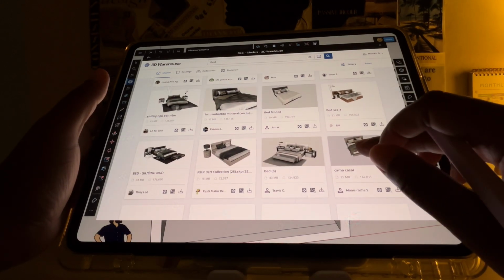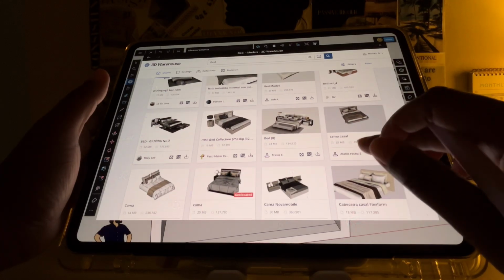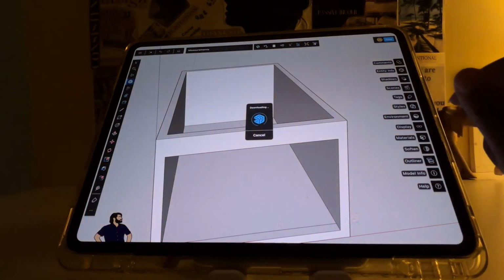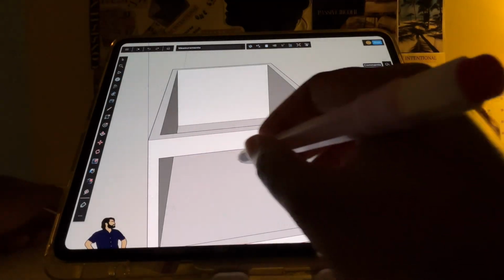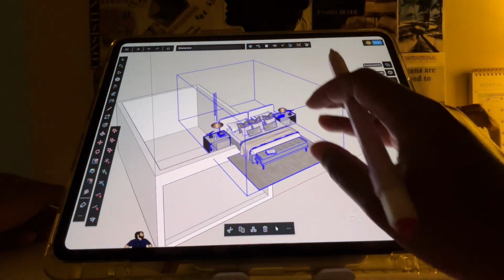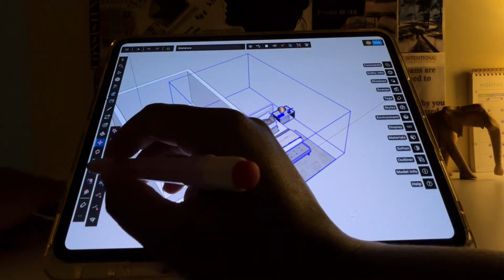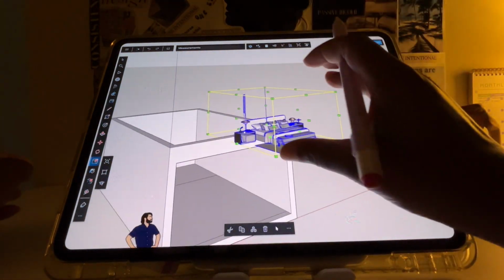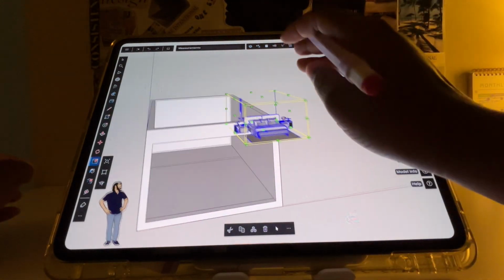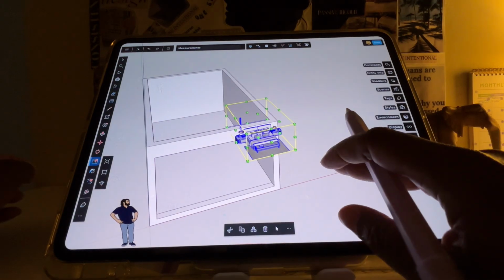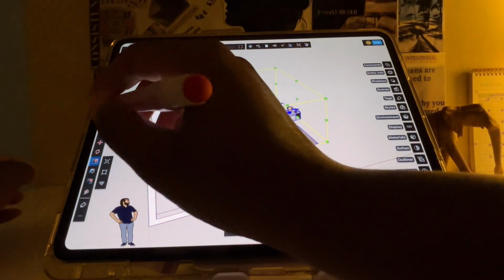I want something that has everything at once. Yeah, this one just has everything. So we have this, and you can just scale it to the size that you want. We have the scaling here. Oh, that's so tiny.